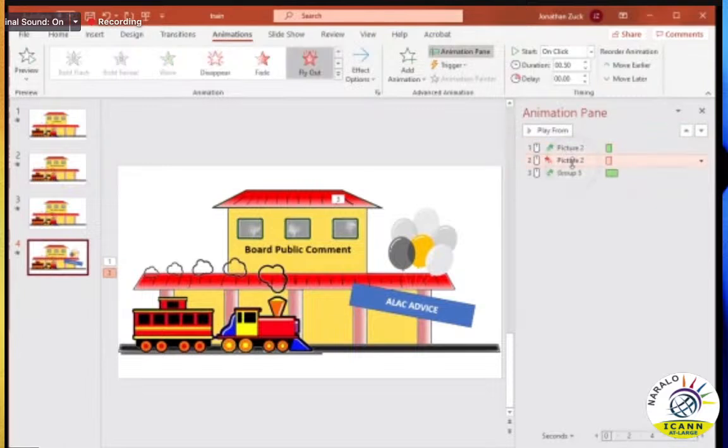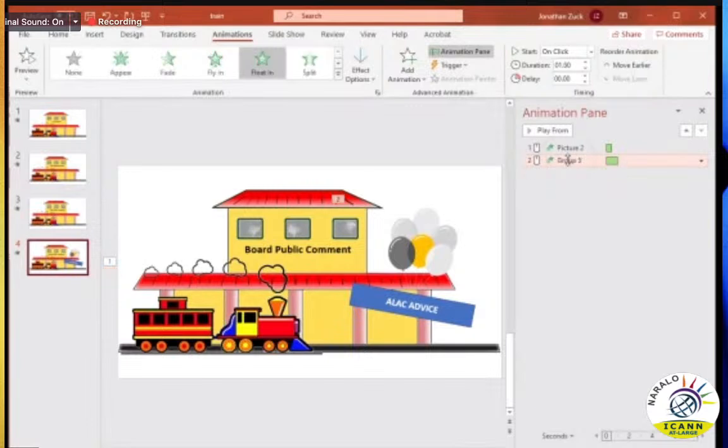So this one here is picture 2, and you see the green, if you remember, the green was the entrance animations. The red ones were the exit animations, and then this was the entrance animation for the ALAC advice, right? And so if I don't want this exit animation to occur, I can just come in here and hit delete.